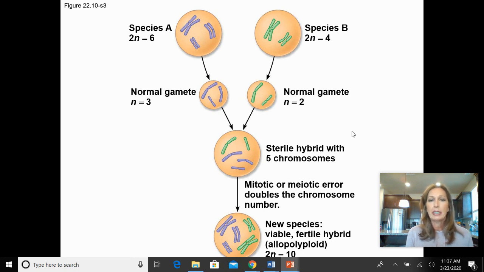Although allopolyploidy involves two different species. And with those two different species, now you're getting an unusual number of chromosomes that is established in this viable fertile hybrid. But if we talk autopolyploidy, that means that the one organism was able to develop a new number of chromosomes and produce a cell that now is truly acting like a zygote that is producing a new species. And then allopolyploidy means there are two different species creating this new number. So with that, just keep in mind what some of those sympatric speciations can be. This would be the new one, when we talk about this polyploidy event happening.